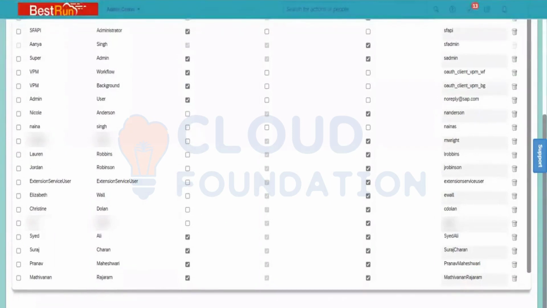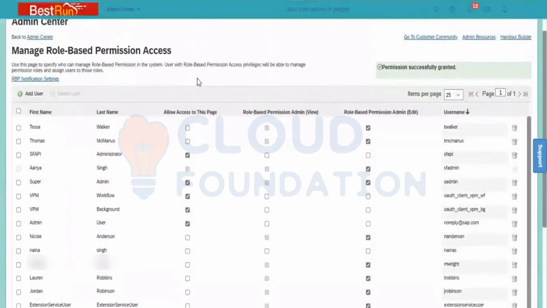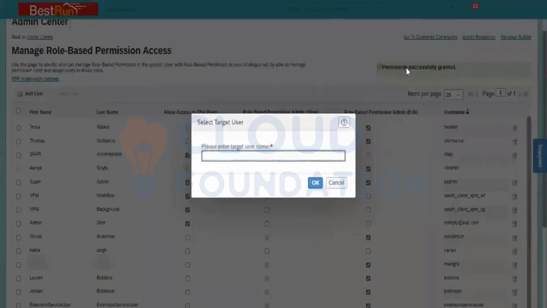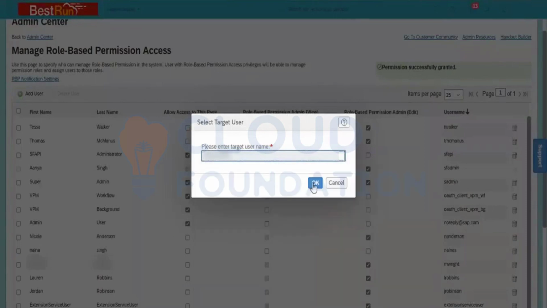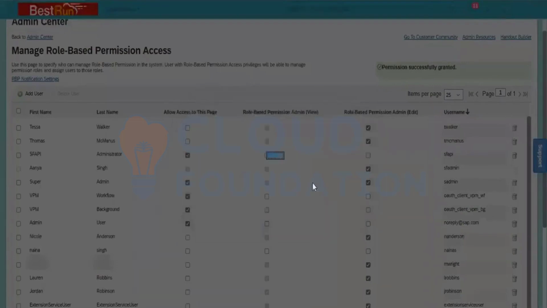This access, we have not allowed to access this page. Now, when I proxy to him, let me check if he has got the permission. So this tool is known as Manage Role-Based Permission Access.